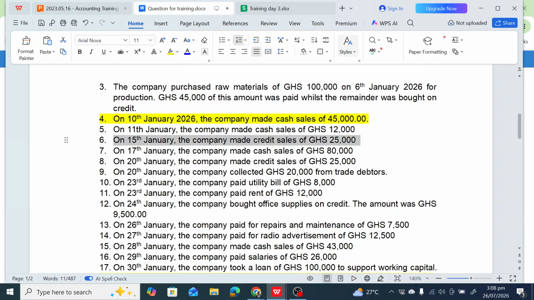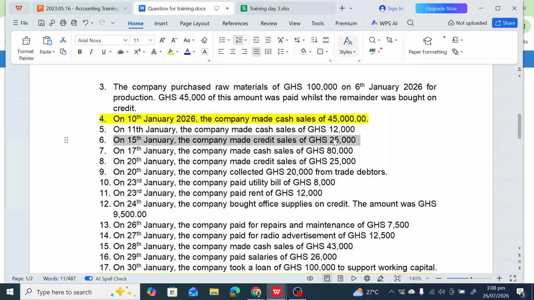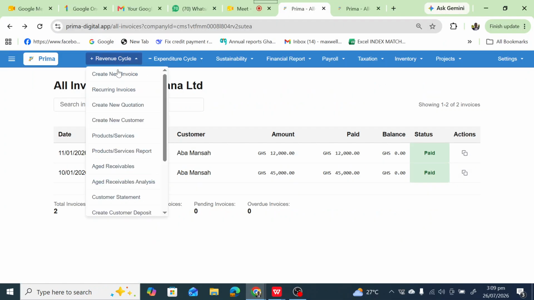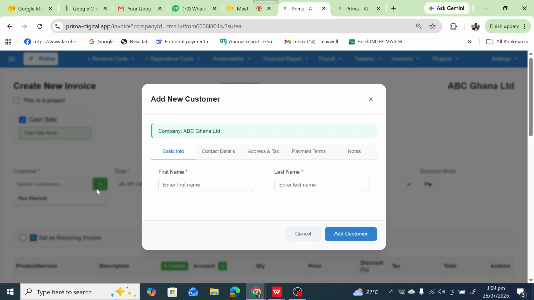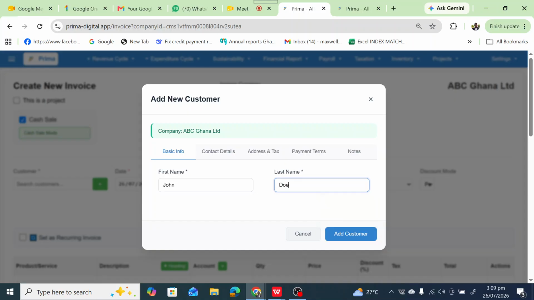So the next one on 15th January, the company made credit sales of 25,000. This is credit sales. So credit sales means the customer did not pay. So you go to create new invoice. Let's say this is a different customer. Maybe the name of the customer is John Doe.